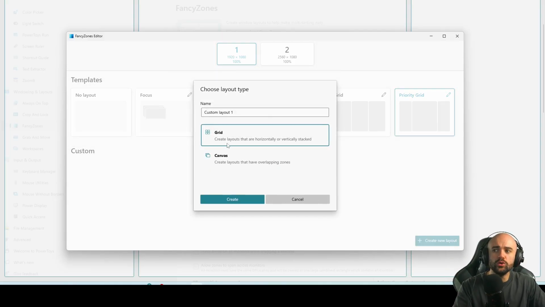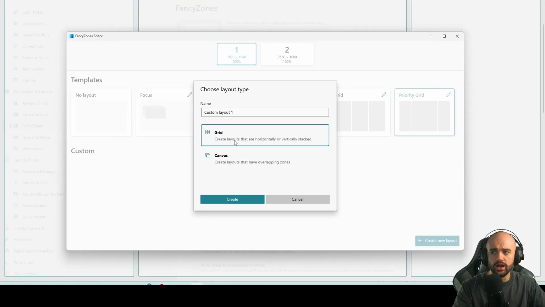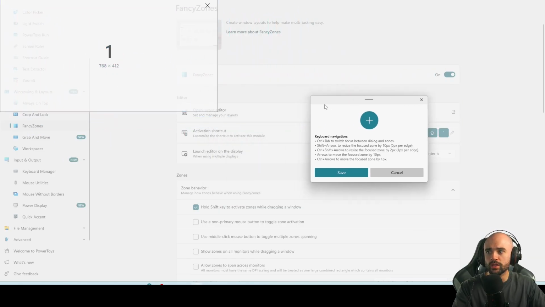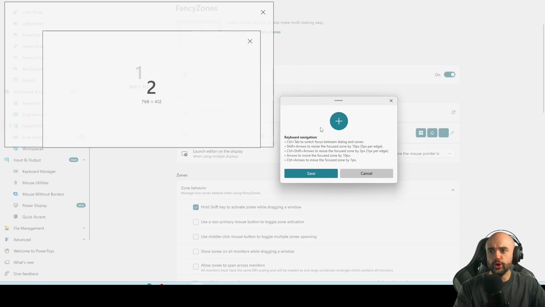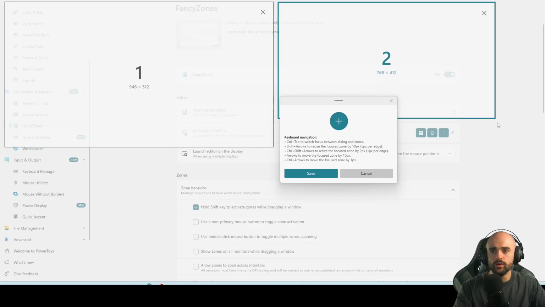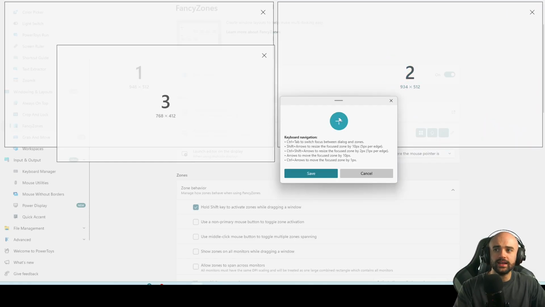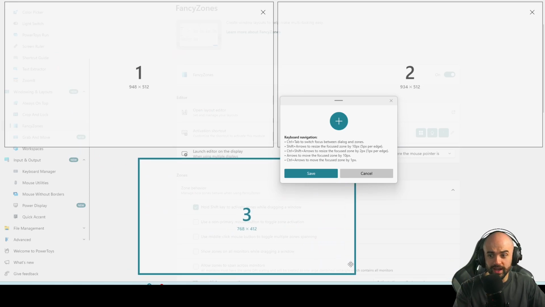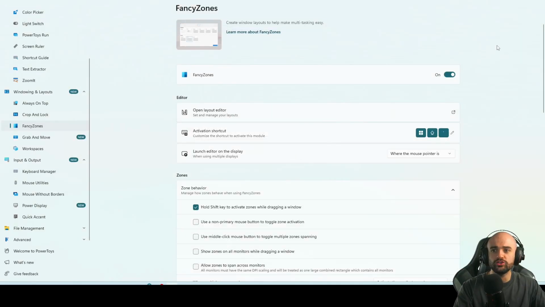So you can create a new layout focused on your own canvas or using the grid method. Let's create a canvas one where I can select, I want to have a software right here with this size, and add a new zone right here with a specific size also, so I can have multiple zones, multiple screens inside my own screen, and save it, and I will have this custom layout.